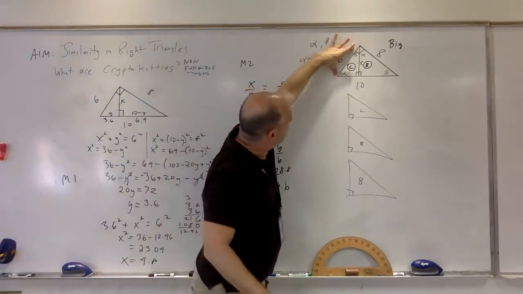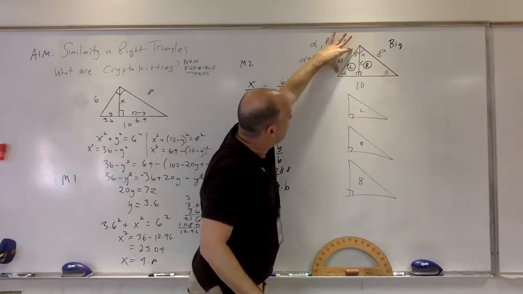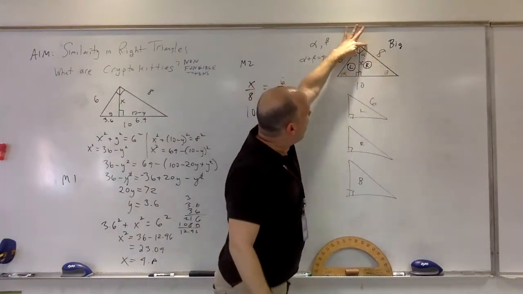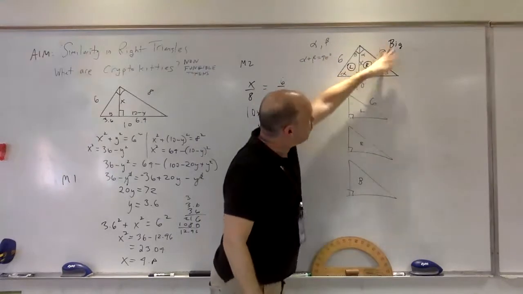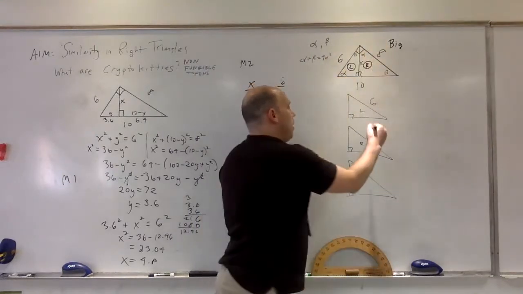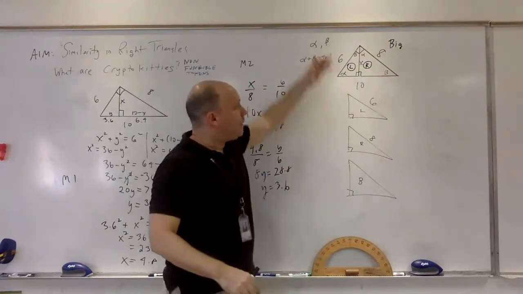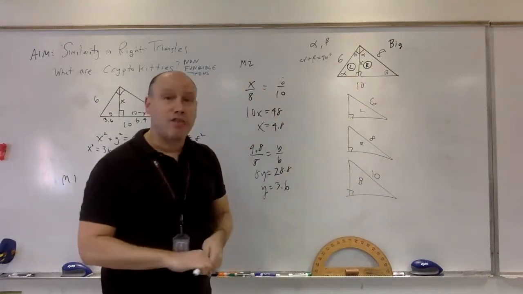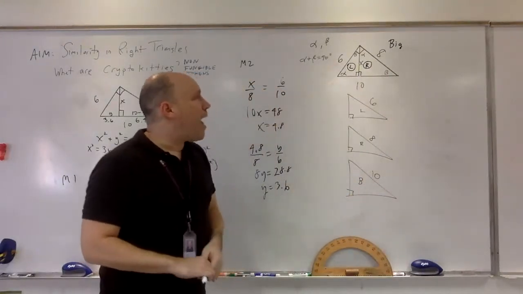We can clearly see the hypotenuse, which is between alpha and beta, on the left is 6. I can clearly see the hypotenuse for the right is also between angles alpha and beta. It's 8 for the right. And we see the big triangle has a hypotenuse of 10. Next, what's the relationship in x?